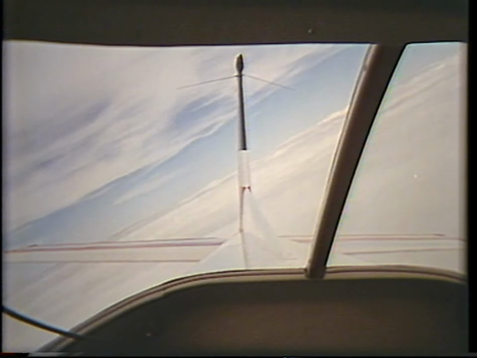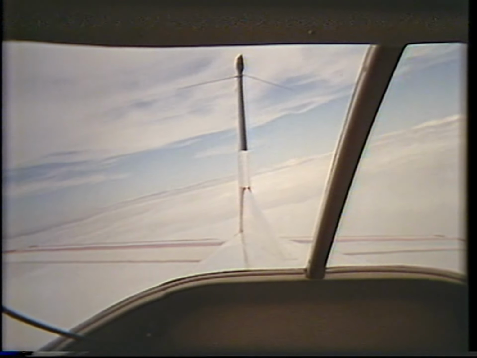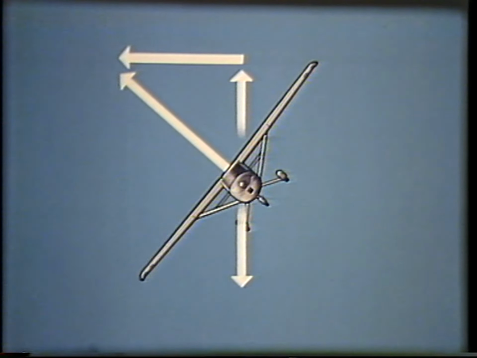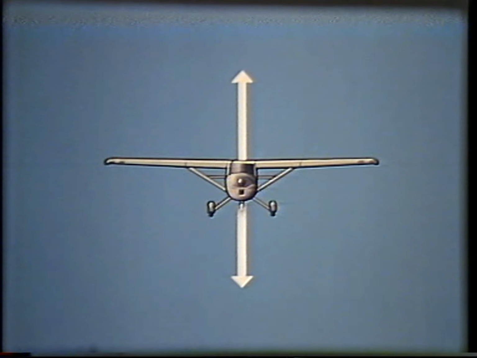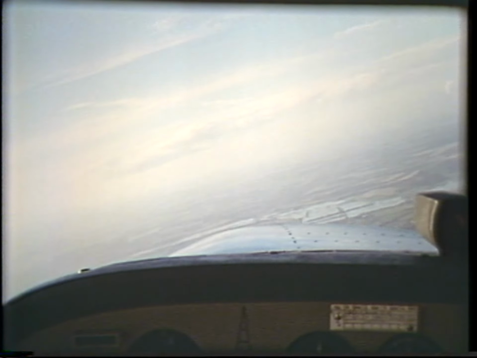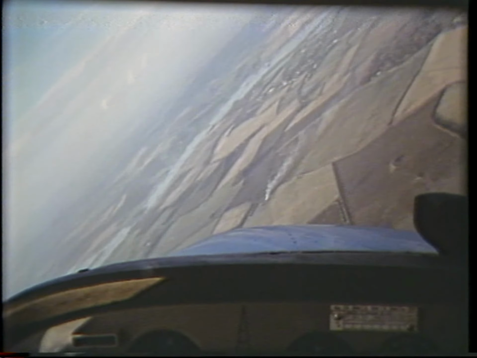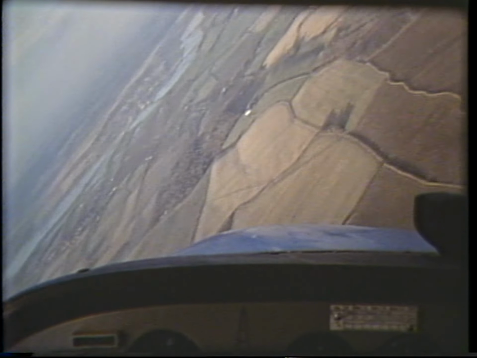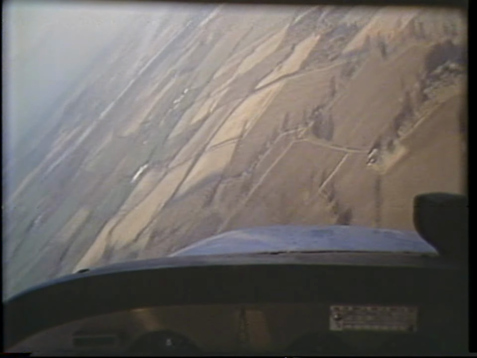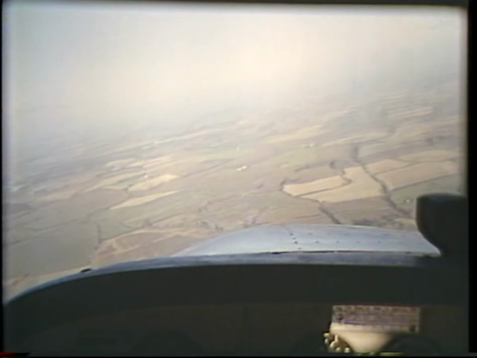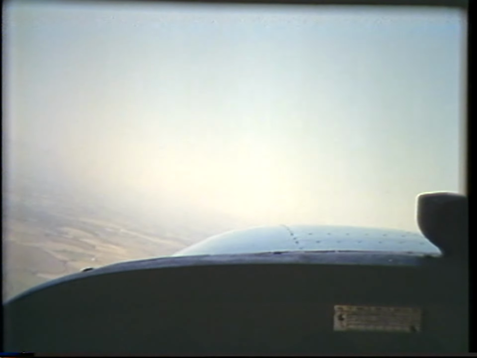Then when we come out of the turn, we reduce both angle of attack and thrust to their normal values in straight and level flight. We can turn in a glide. Or we can turn in a climb, so long as we use the controls to give the aeroplane the extra lift it needs in the turn.